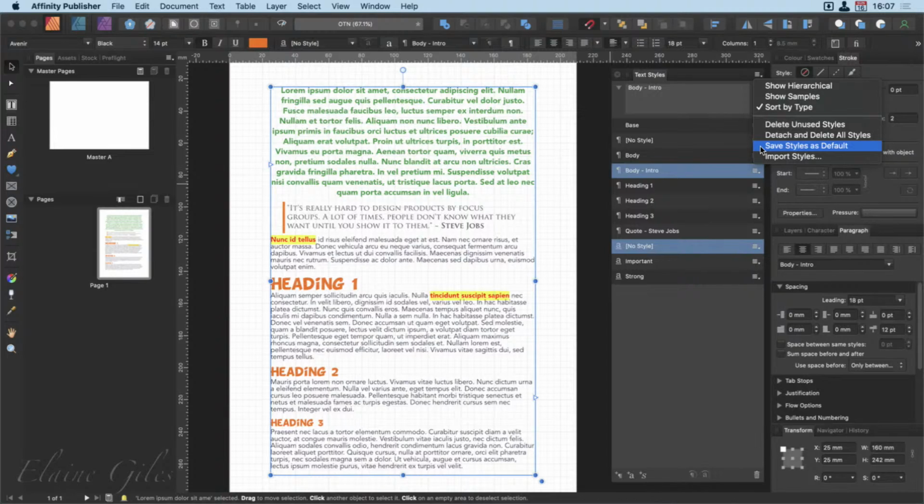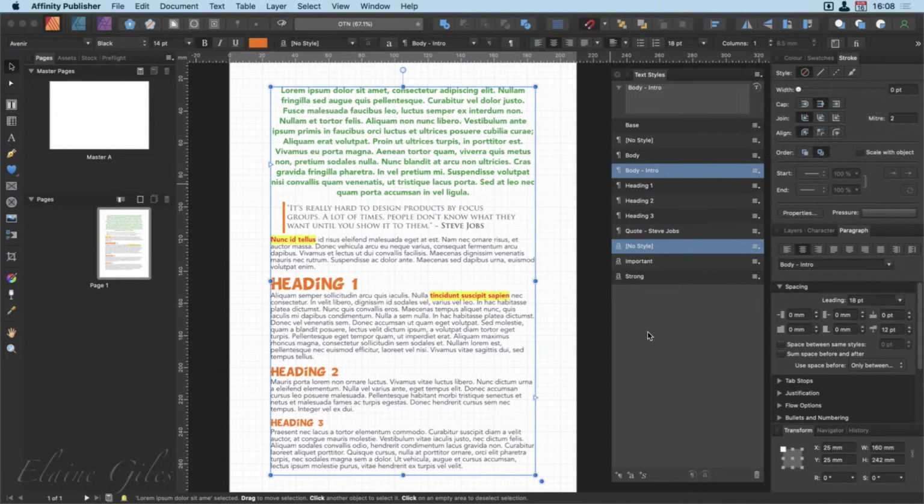But doing that gives you a consistency between your documents, which means irrespective of whether you're doing the church newsletter or one for the local children's playgroup, one can look very churchy and traditional and the other can look really engaging for young minds. But the style names are identical, and the way you do that is to have different templates. To make them the default in here, if you always want the same ones, then do that. But to me, no, I don't bother with that. I just leave them alone. And I'll show you importing towards the end.